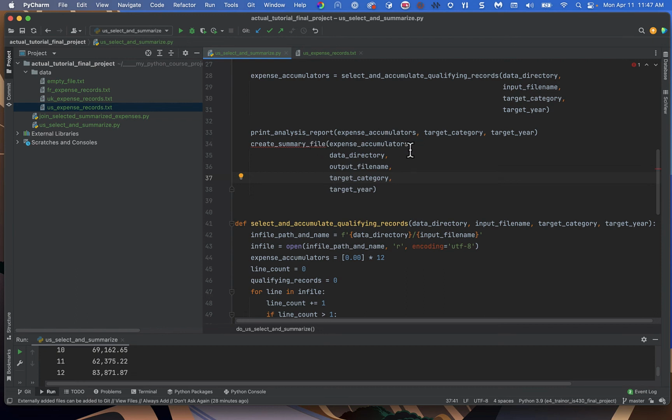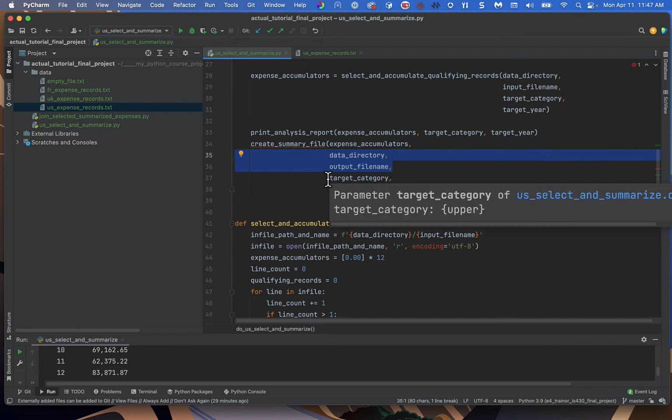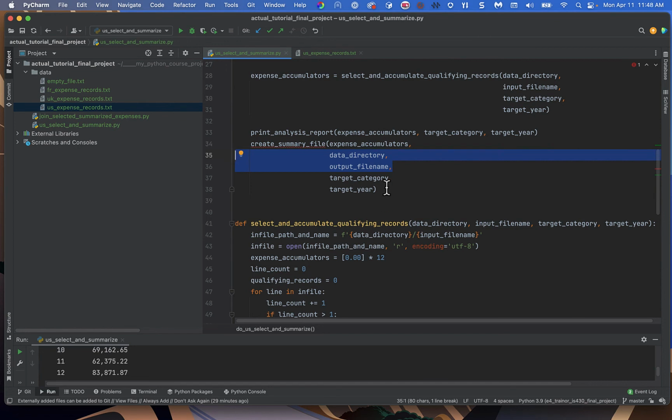Again, we're passing the accumulators, but we need to pass the data directory and the output file name in order to open and write to that file. And we need the target category and the target year because that is going to be included on the records. This is what allows us in the next operation, which is going to be summarization, to do that properly.